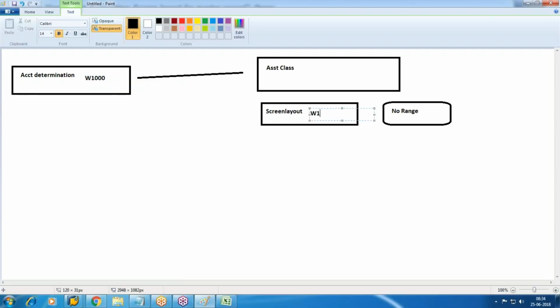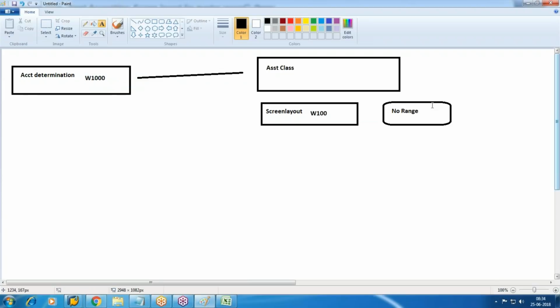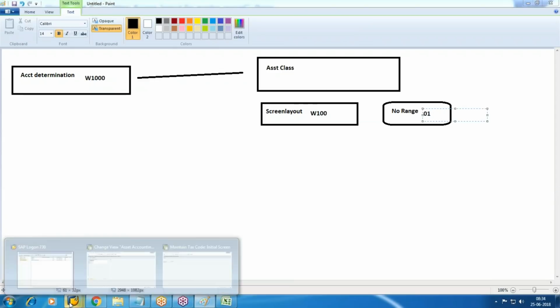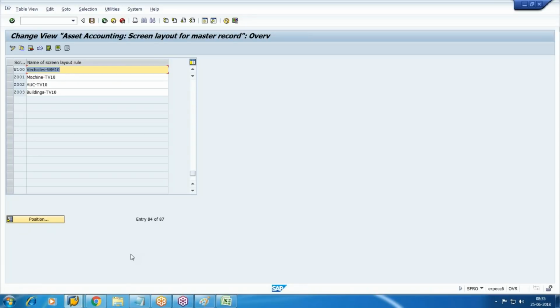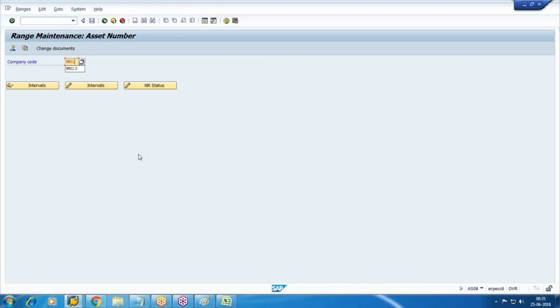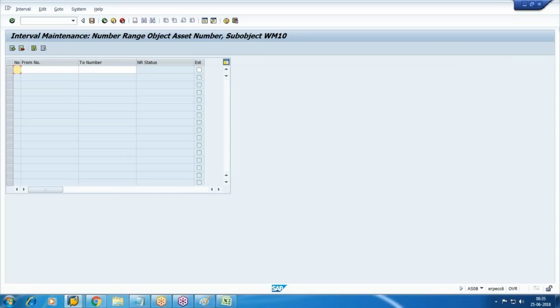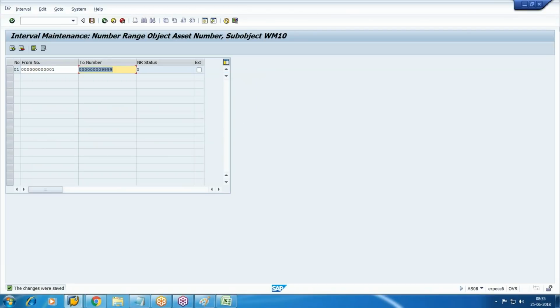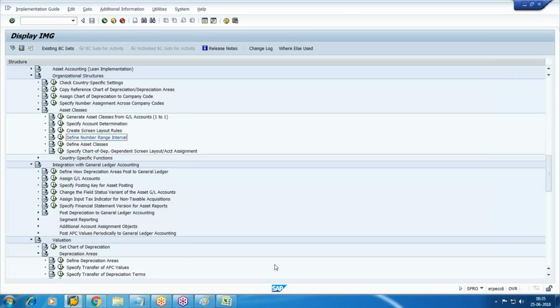Screen layout is W100. It is 4-digit maximum. And number range, create the number range. You can use one number range or you can create multiple number ranges for different assets, but you need one number range.